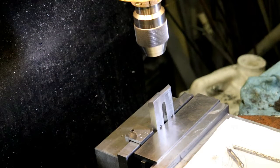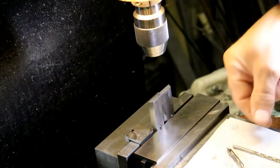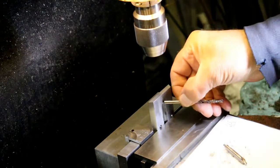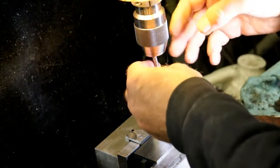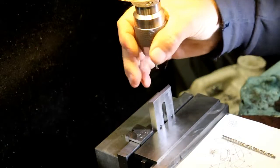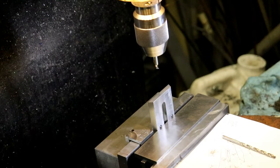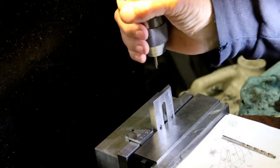Okay, we're set up to drill and tap the feed screw hole. It's going to be a 10-32. So center drill, then tap drill size here, number 25, I think. Is it 25? No, 25 is 10-24. 21. Make sure it's in gear.